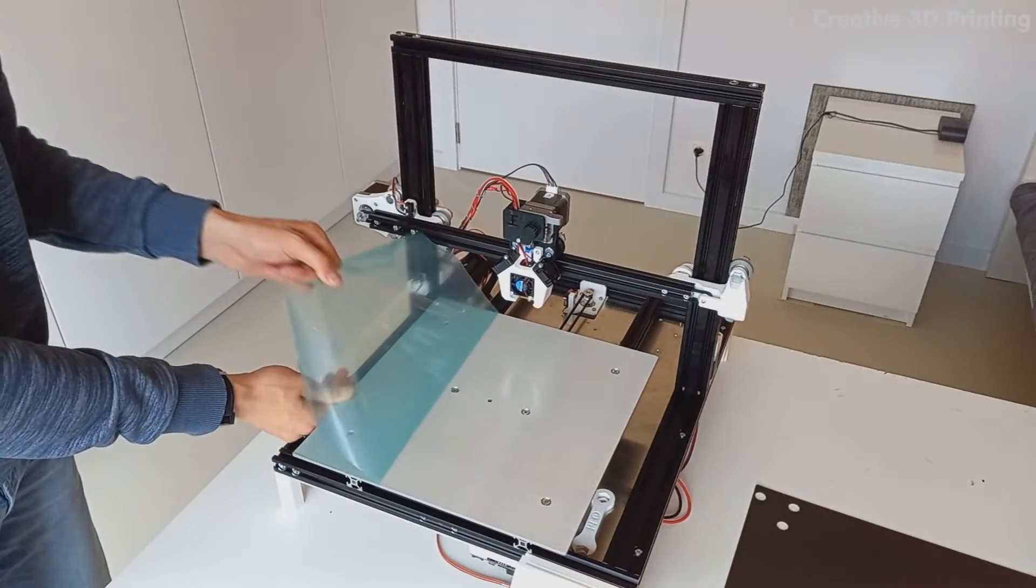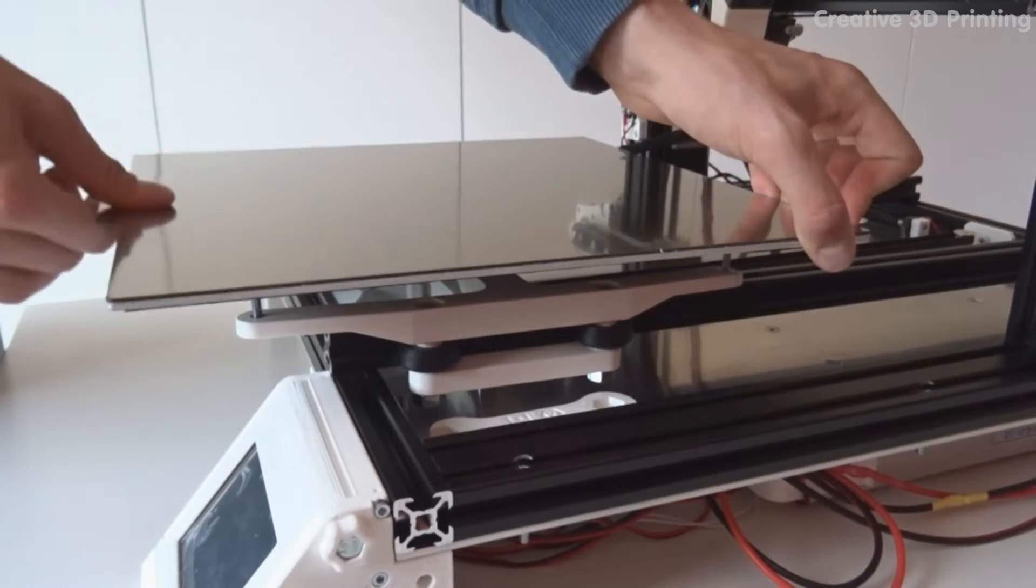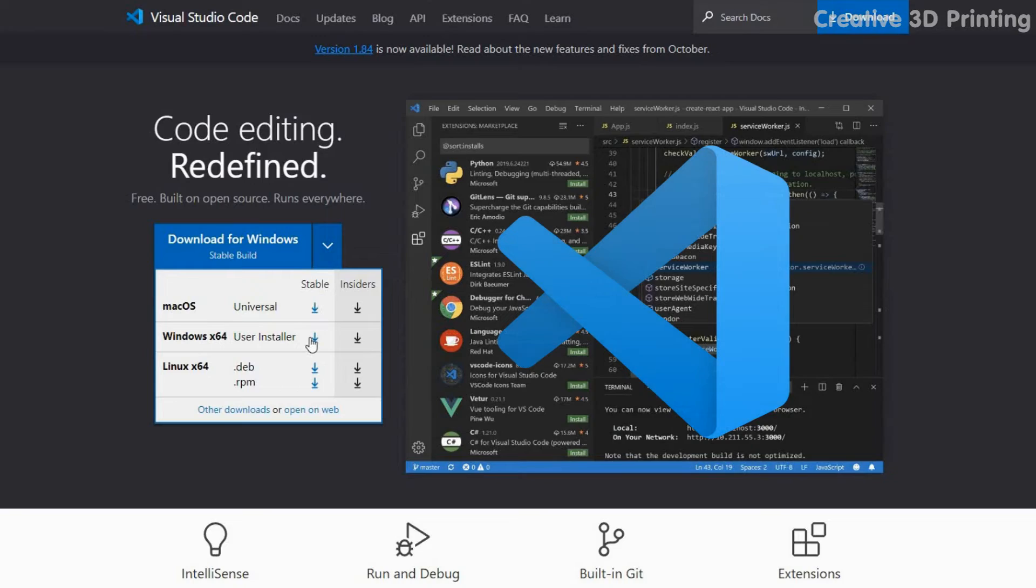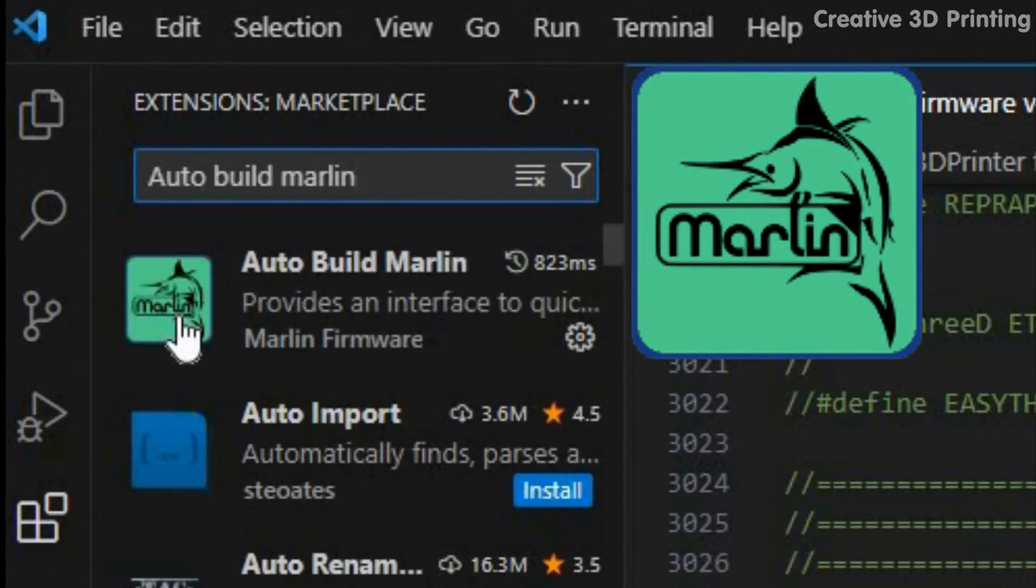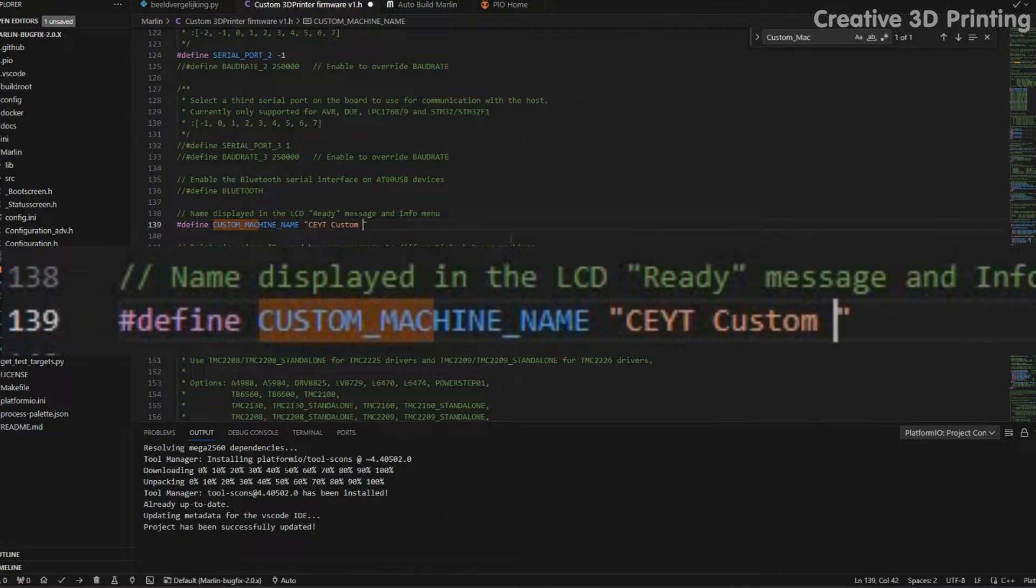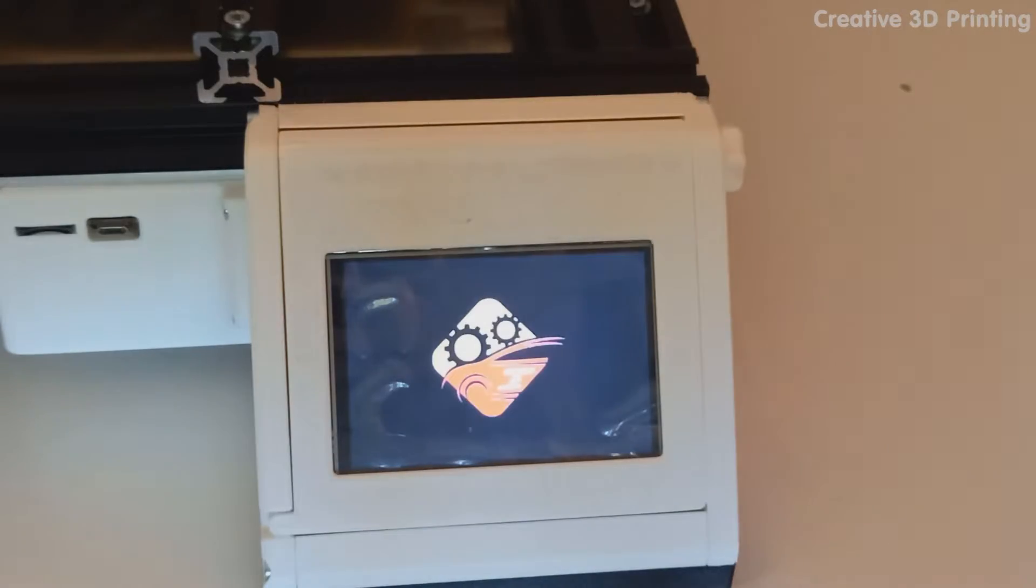I install a magnetic circuit board with a magnetic sticker to hold it firmly in place. I also add rubber feet to reduce vibration. I used Microsoft Visual Studio Code and the AutoBuild Marlin plugin to customize the Marlin software. I changed the dimensions of the build volume, the printer information and the boot logo. I will soon make an extra video about this.